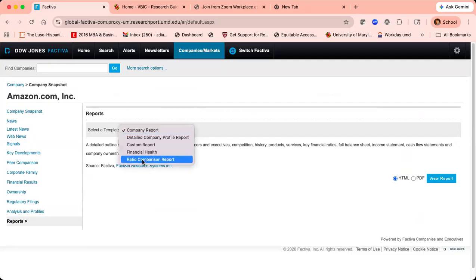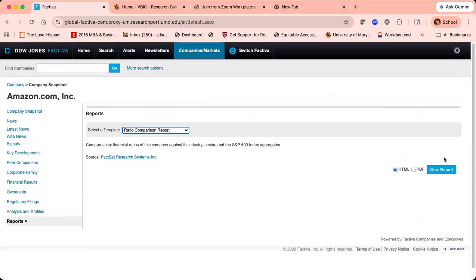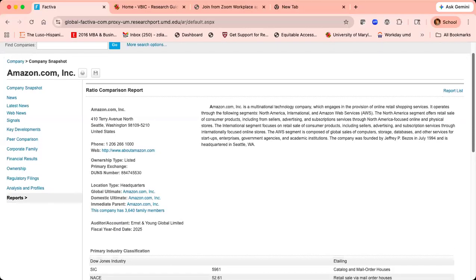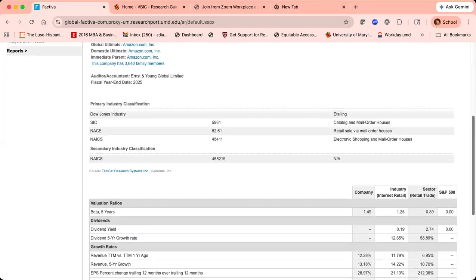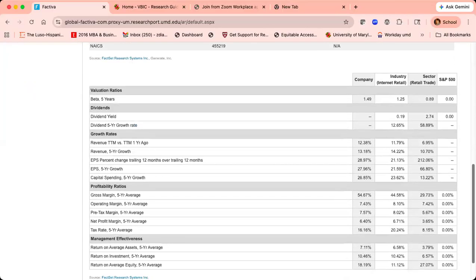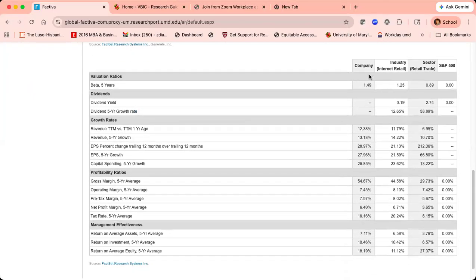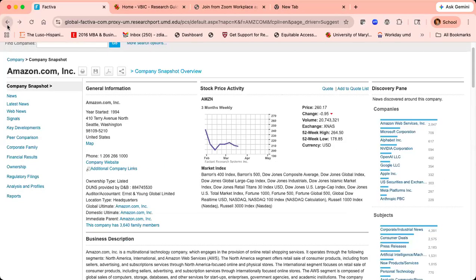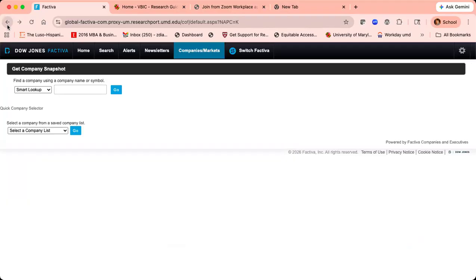But the one that I'm going to show you is the ratio comparison report, because it's such a great way to look at Amazon, for example, and compare all these values for the company against the industry, the sector, and the S&P 500. And you can look at all these different things in one place. So that's a quick way to look at that. So anyway, I'm going to go back out of Factiva.